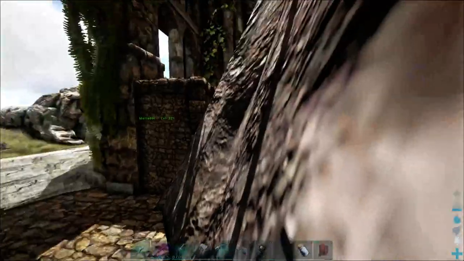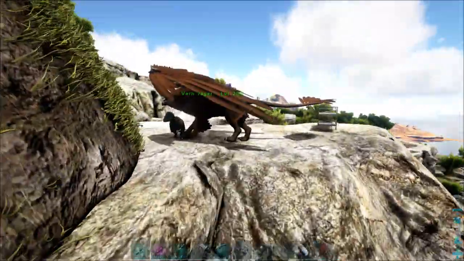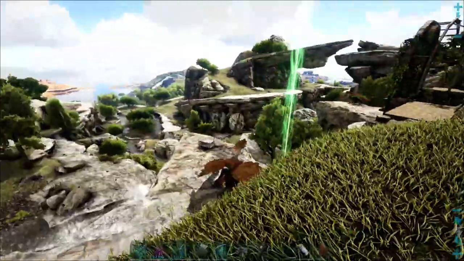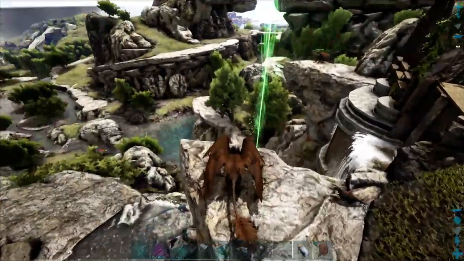Okay, the easy way to get back to Vern. Yeah, right there. All right. Don't even have to fall down. Nope. No fall down, no go boom. Okay. I guess head to my old base.